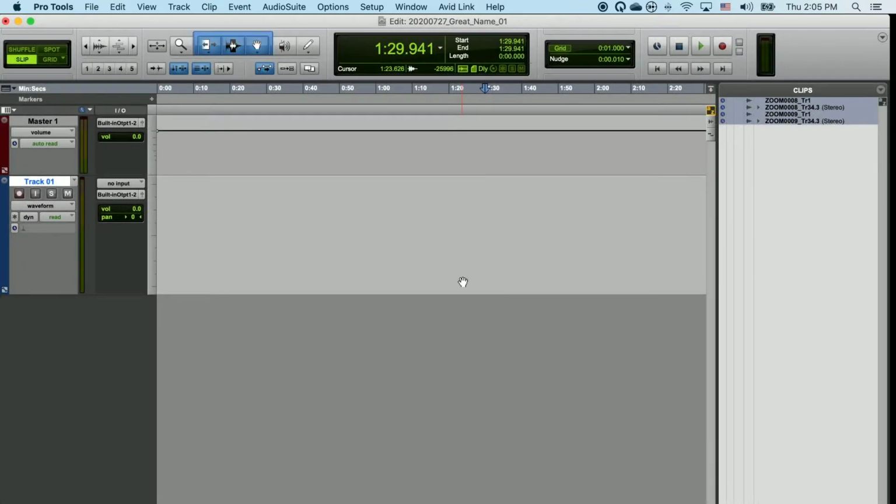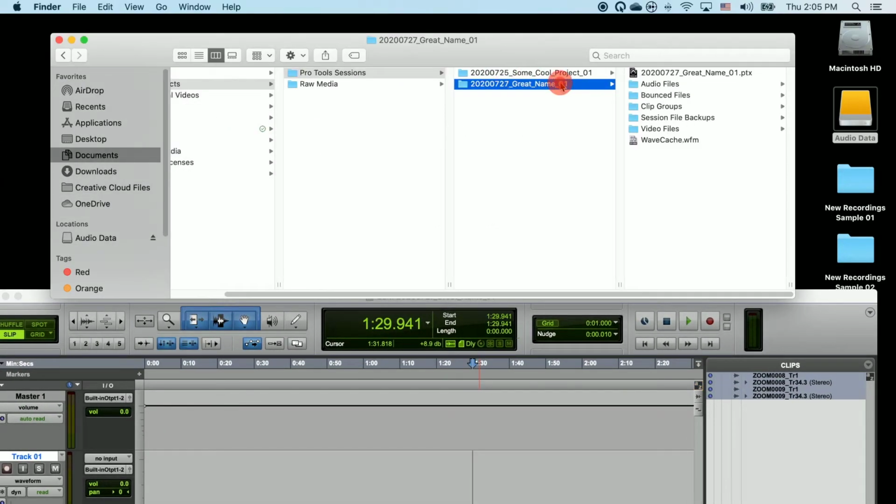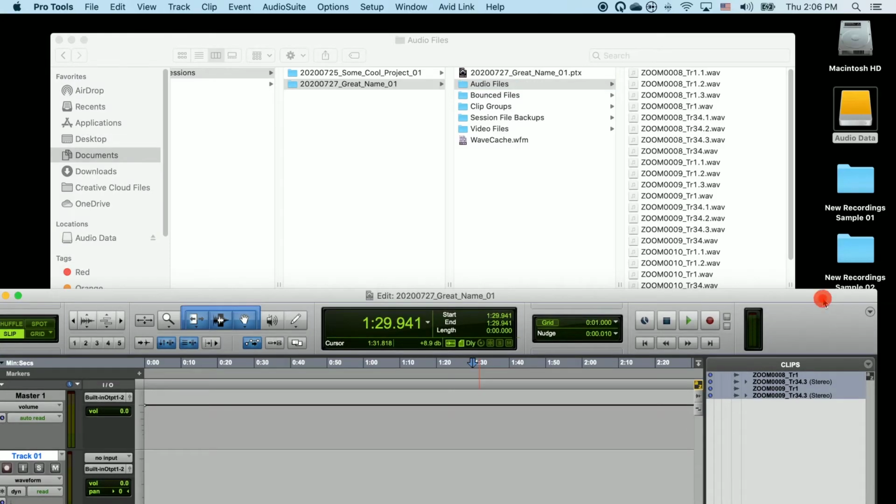If we look at the folder for our Pro Tools project, and look inside of the audio files folder, you should see all of the audio in there that we just imported. If this folder is empty, you may have imported something incorrectly. I'd suggest going back to the import dialog box and trying again and making sure that you've picked copy or convert when importing your audio files. Any audio that you import into your project should always be present in the audio files folder within your Pro Tools project.